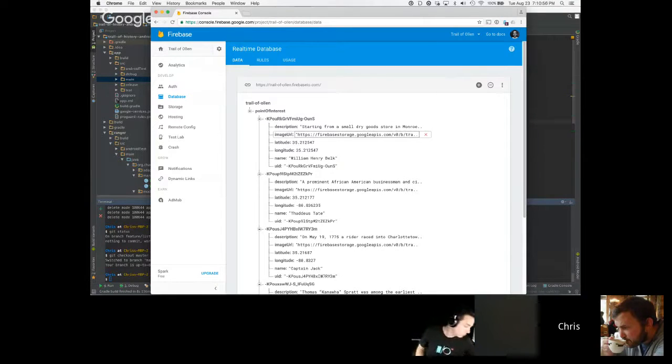So what that'll let us do is use something like Picasso to download the different images for the points of interest. Now, we'll have to go back and update the Ranger app to save the images and then update the corresponding image URL on the point of interest JSON. That shouldn't be too hard. So that's a simple way to get images onto Firebase and then download them and show them in your app.